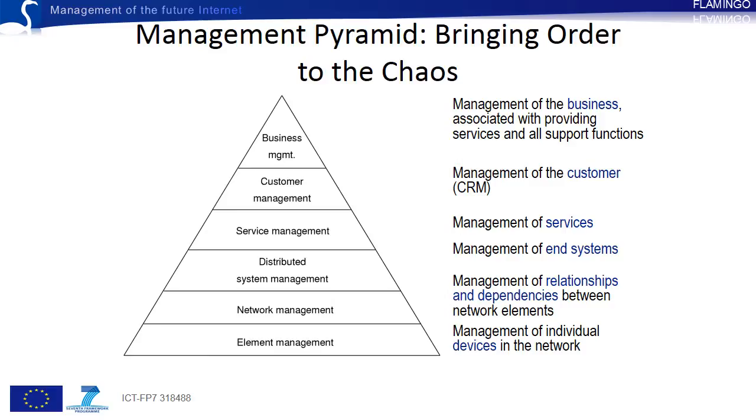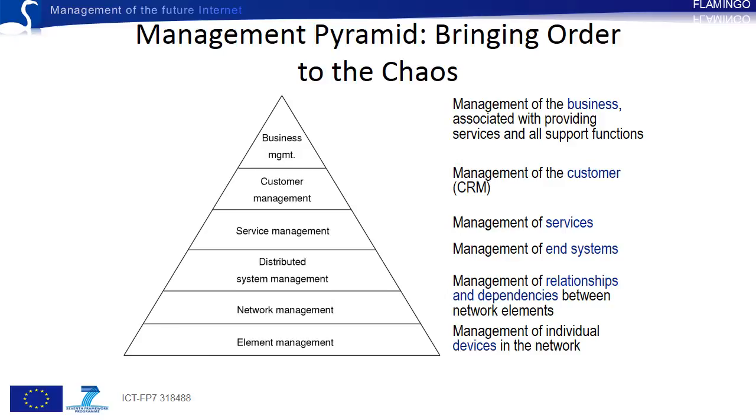As mentioned in the last slide, the Telecommunications Management Network, TMN, is a protocol model defined by the ITU-T for managing open systems in a communication network. It is part of the ITU-T recommendation series M3000 and is based on the OSI management specifications in ITU-T recommendation series X700. Now I will describe the management pyramid, which is based on the TMN protocol model. This should help us to get order in the chaos of management.